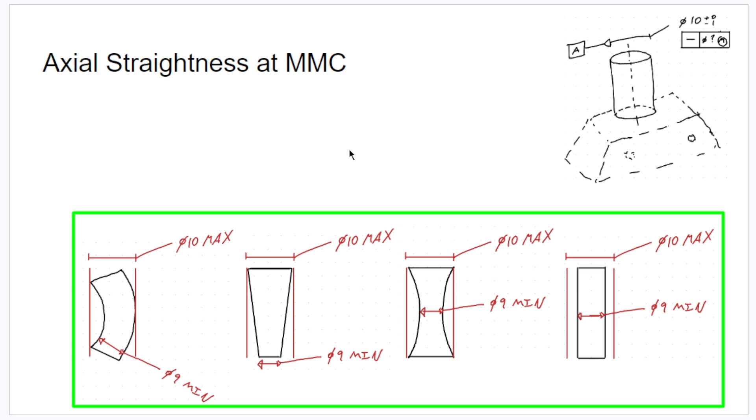So I went back again and I just removed some of the size tolerance. It was a very generous size. It was like plus minus quarter millimeter, something like that. Any shop could hit it all day. So I took some of that tolerance, applied it to the straightness. So I said, you know, the size tolerance straight to 0.1 at MMC or something like that. And that seemed to make them happy.